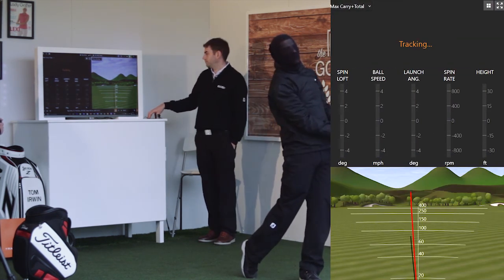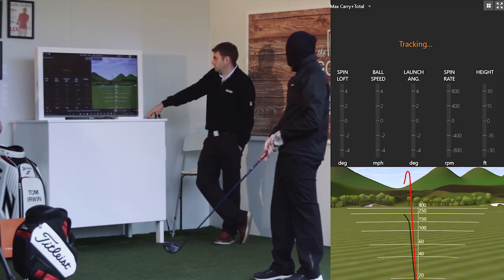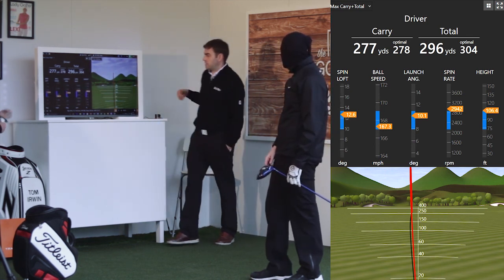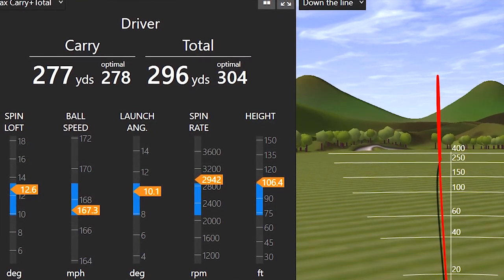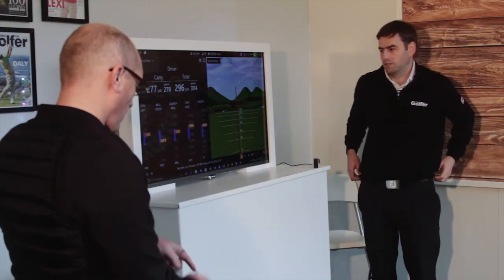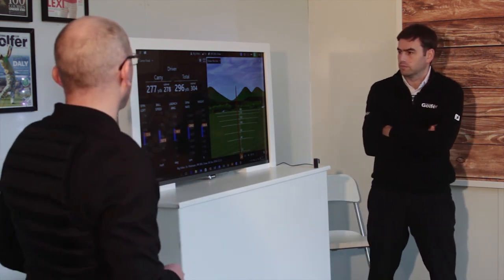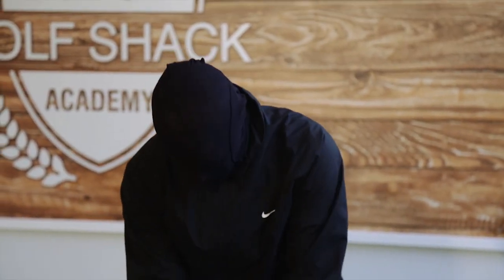It's a lovely shot. Yeah, that's about as quick as we've seen it, isn't it? Ball speed wise, 167. He's getting a bit more out of the driver, isn't he? Just squeezing a little bit more ball speed out of it. Where the weight is, where the toes are now, being able to go over, he can feel like he can release it. Yeah. So you're just enjoying hitting it a bit harder, isn't he? Yeah. Bit of trust in there. That's all it is.